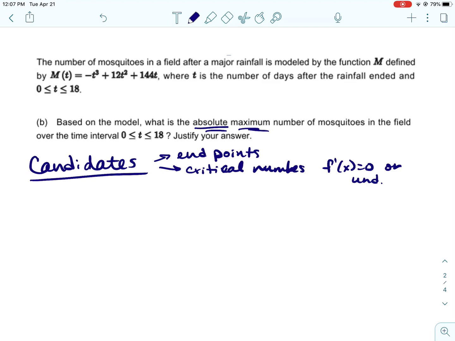And the critical numbers are when the derivative is zero or undefined. Now this derivative is never going to be undefined because it's polynomial, but depending on what kind of function you have, it could be undefined and it could have a sharp turn and that's where our maximum would be. Okay, so let's just go ahead and put in the endpoints because those are the ones that are the easiest to forget about. So I'm going to put in 0 and 18 from our interval.